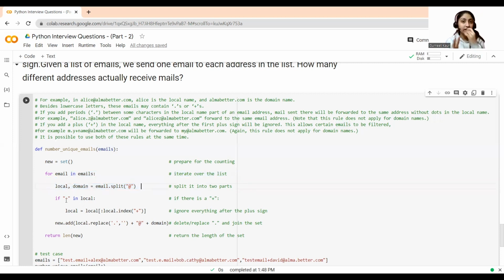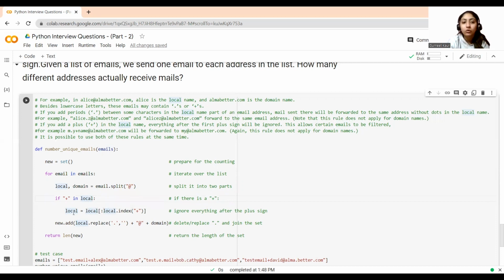The second condition that I explained: if we have a plus operator, we ignore everything after the plus operator, and if we have a dot, we need to delete or replace it, right? So if plus in local, since we have divided it, we just focus on our local part, right? If there is a plus operator in local, we use the slicing operator, which has start, stop and an index, and we are just using the stop part.